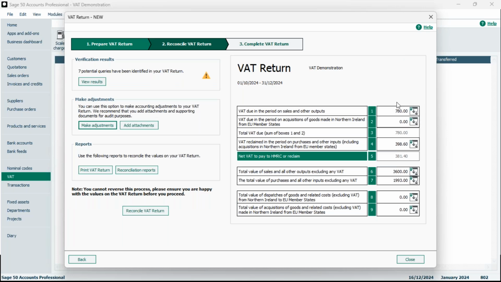So it's quite easy to do an adjustment, but we do also have the option to add an attachment. And that allows you to attach any documentation. So if you do have a letter from HMRC, for example, or your accountant, or if you're on one of those special VAT schemes, partial exemption is a really good example, then I would suggest that you add your calculation or your letter in here, and it just allows you to hold that alongside your VAT return. So if you are audited in, say, 5 years' time, you've got all of that documentation held in one place.